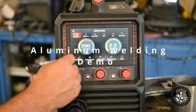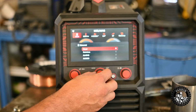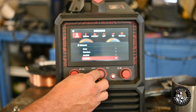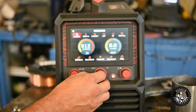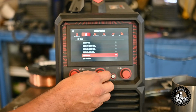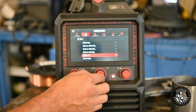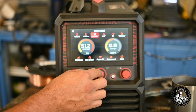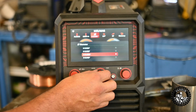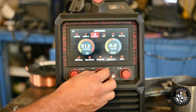Okie dokie, we got some 035 5356 aluminum wire. So icon, turn this down to 5356. It's telling us to use 100% argon. It's already set it to it. Yep. .035 wire. Let's see what options we have. 035, 045. Doesn't give you an option for 030, so we're going to run with 035. That's what we got in.